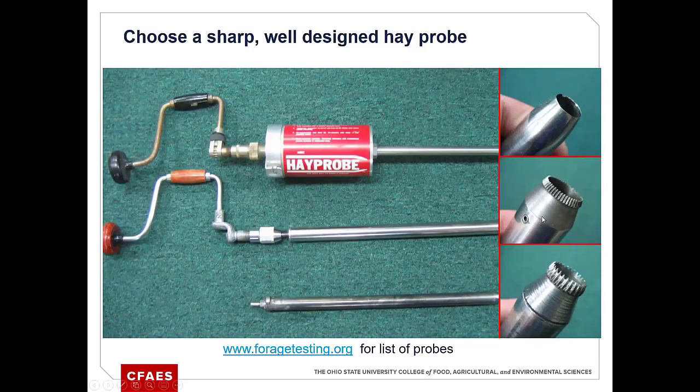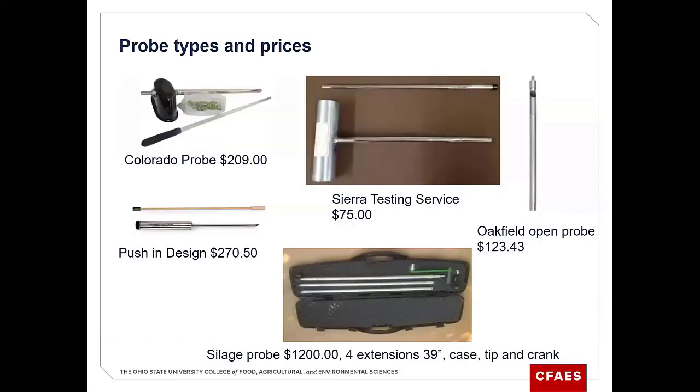The middle one there, you can see the little Allen screw that you can replace that tip. This is kind of the design that I have in our office. And then the lower one, I think this one screws in, but they will get dull. You can see the top one's got this canister that the forage can go into. This middle one, once you push that into a bale, you got to pop that off of there, and then take a dowel rod and shove it into a bag or a bucket. A little bit cumbersome. But they work.